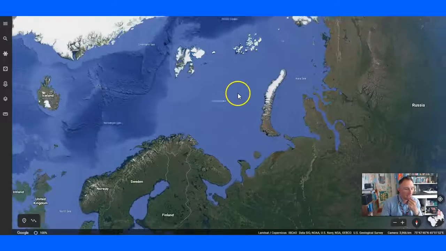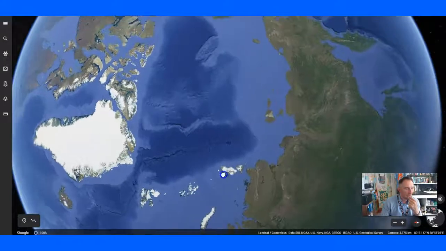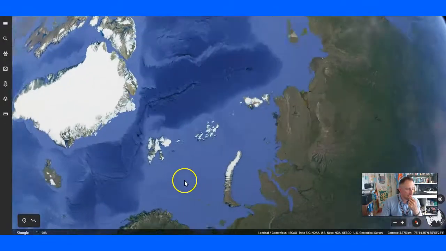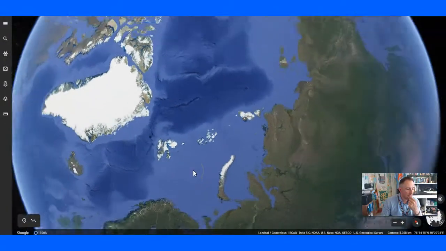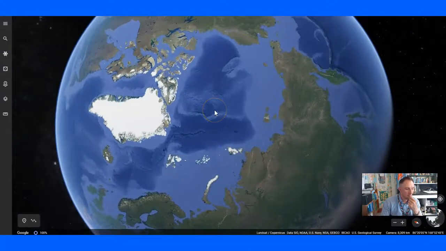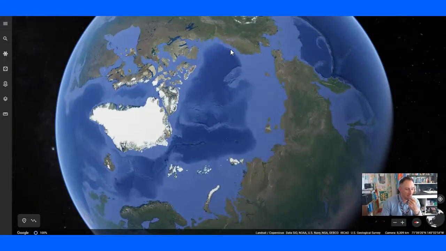Let's take a look at that just from another perspective. So here's the Barents Sea in here, the Arctic Ocean, and then East Siberian Sea, Chukchi Sea, Beaufort Sea. See how I flipped it upside down here now? Kind of interesting, huh? Because we've circled all the way around to it. Here's Alaska.